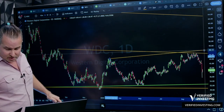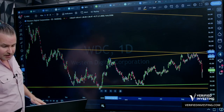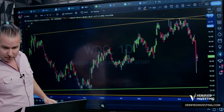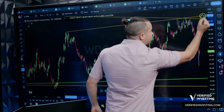And the second one will be taking that lower pivot and dragging it up, and it's around 47. So you guys see what just happened there? I just gave myself a possible area with 2 trend lines converging off of that level. And that, again, is at a level of around, give or take, high 46s to 47. And again, just to draw that in, right in this area here.